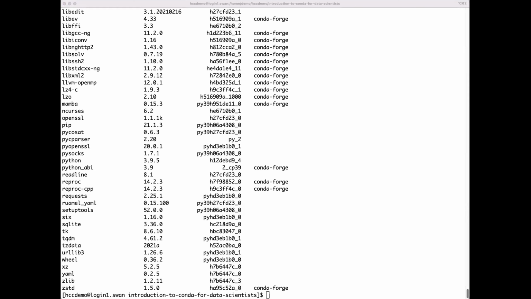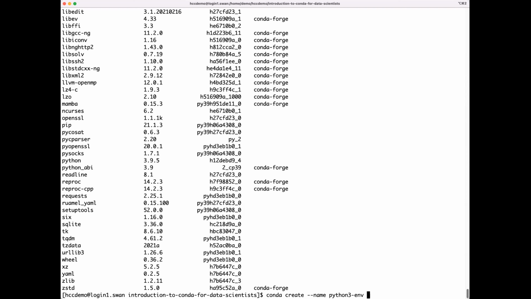So how do we create a Conda environment? Well, we use a command called conda create. We're going to create an environment, so we do conda create, and we want to give it a name. We're going to call it python3-env. Then whatever else we put after this is a list of packages we're telling Conda we want it to install.